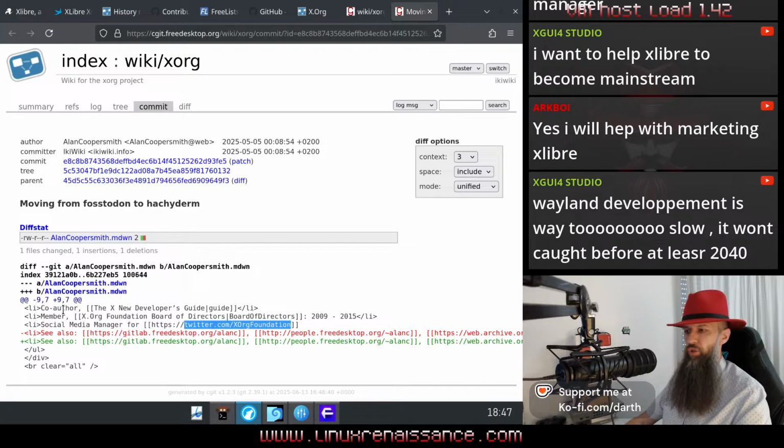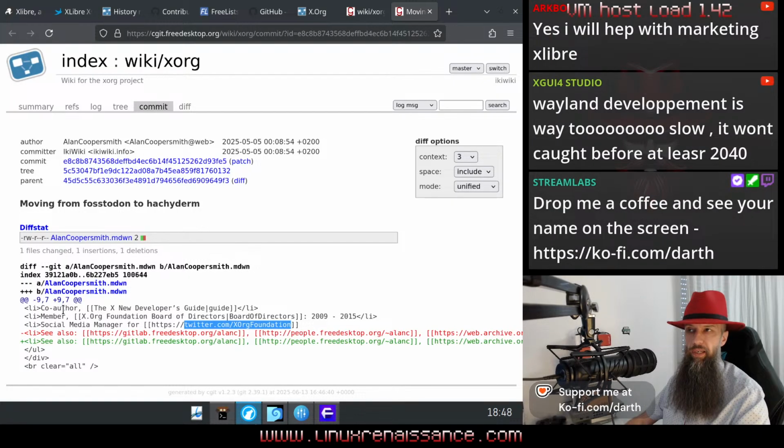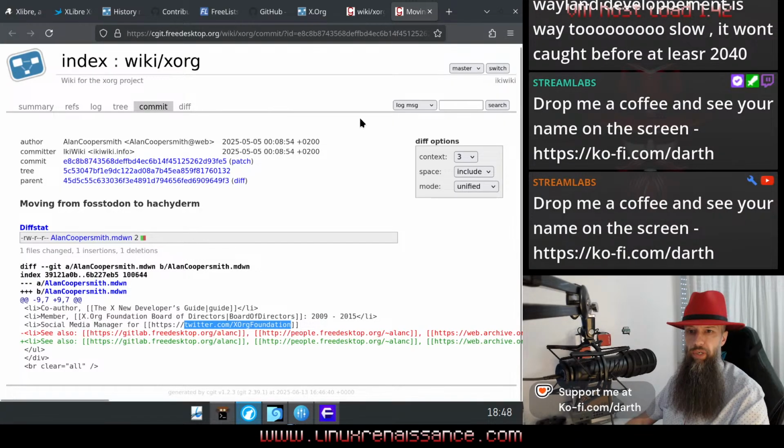Wayland development is way too slow. It won't code before at least 2040. Well, if they would allow everyone who is willing to contribute, then maybe it would move faster. I know for sure that there was a Hyperland developer who created something in regards to a mouse pointer.